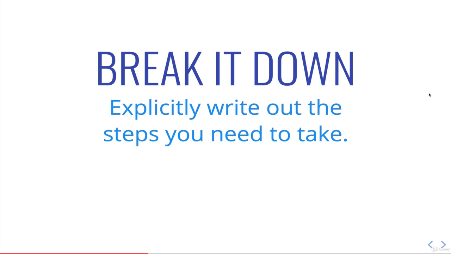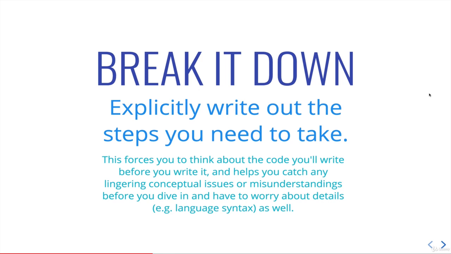So I recommend explicitly writing out the steps that you need to take. It doesn't have to be a ton of detail. It doesn't have to be line by line, every line you need to write. Just the basic components of the solution. So this forces you to think about your code before you actually write it, so that you're not just freewheeling and trying to come up with it on the fly.